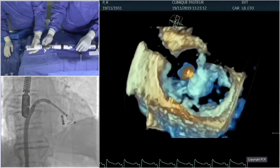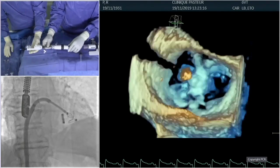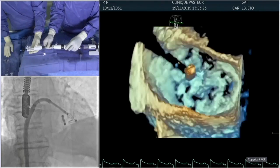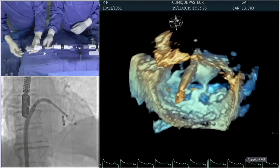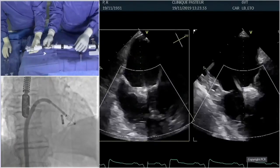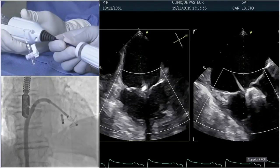Okay. Yeah, it seems that we are not seeing the device. Difficult to see. There is shadowing. But the device is a little bit deeper. You might want to move the 3D box into the ventricle a little bit more. Okay, and it's a little bit close also, so you have difficulties to see. So I open it a little bit more, and it should be easier to visualize it now.